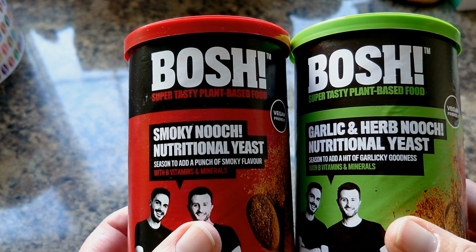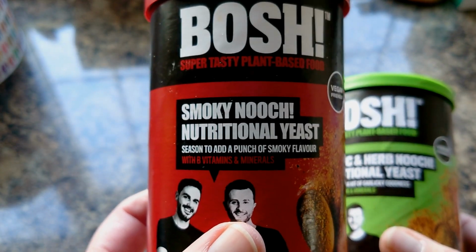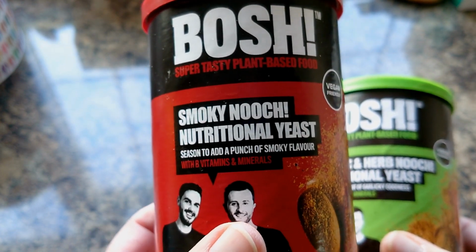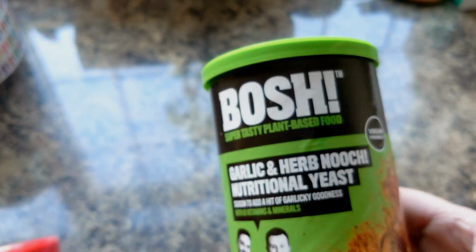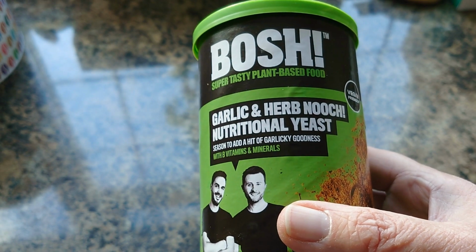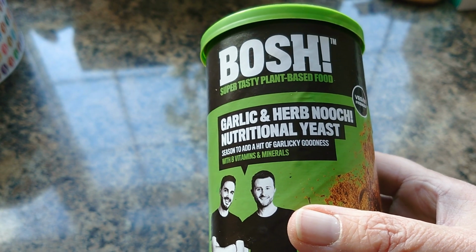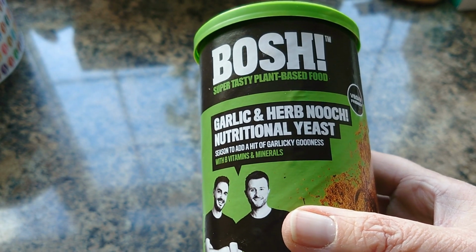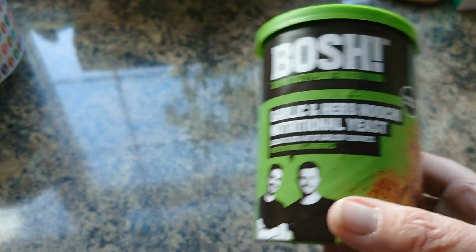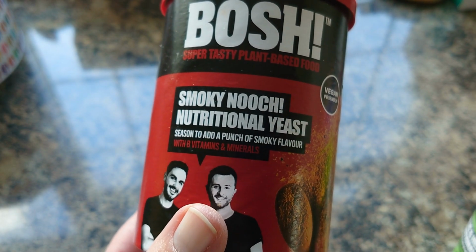Well, let's come to my conclusion. This one, the Smoky Nooch, is my favourite, and I'll definitely use that again. This one, I'm not so taken with the flavour of the herbs. There's a sort of aged feeling to them, which I'm not keen on. So I definitely won't be buying that one again. This one's a great standby for the spicy potato wedges.